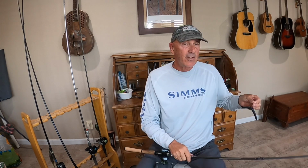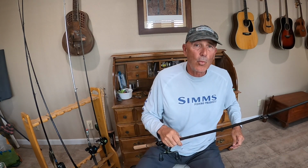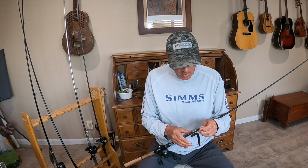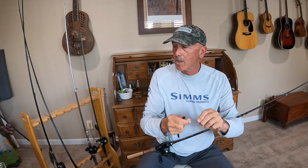Remember, the density of fluorocarbon line sinks, so instead of having mono on here trying to float the worm, the braid will help the worm sink. When I am tying braided line, you may have already picked this up, if I am tying this hook to braided line, I will always use a San Diego jam or a Shaw Grigsby knot. If I was using monofilament, I will tie a Palomar knot on this wacky setup.